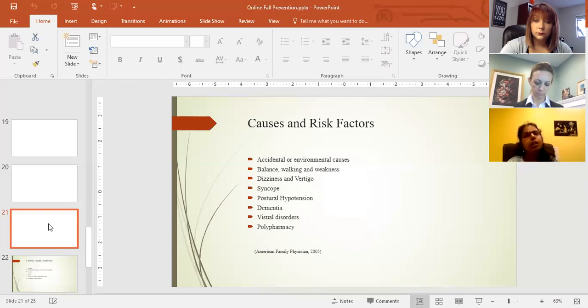Vertigo. Vertigo is a common diagnosis that is many a times ignored and not taken seriously, which can really, really cause you to fall. And the good news about vertigo is there is so much therapy out there for vertigo. We call it vestibular therapy. So it just breaks my heart to see people not know about it. There is therapy for vertigo.